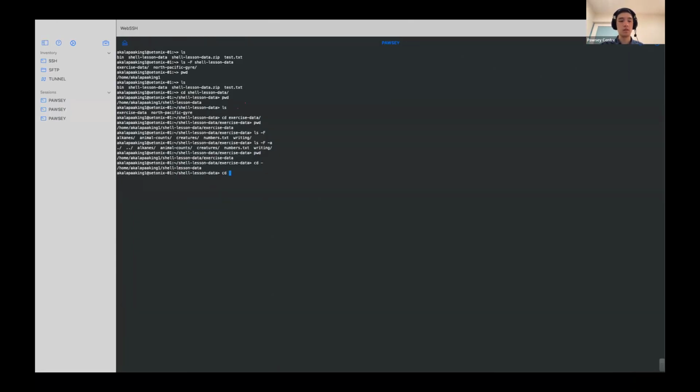and then we can cd with this command. So I just type it in. If we go here, we will go back to the home directory. And if we use cd minus, it will directly go to the shell lesson data. And if we try cd minus again, we'll go back to the home. So it's like a shortcut. We can move forward and backward rather than do cd for each directory.